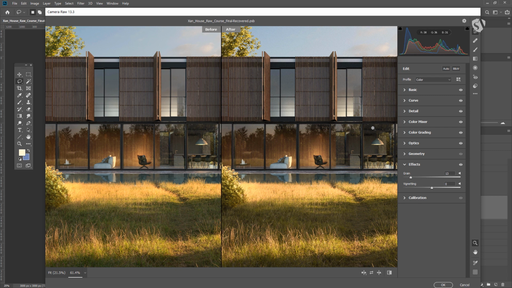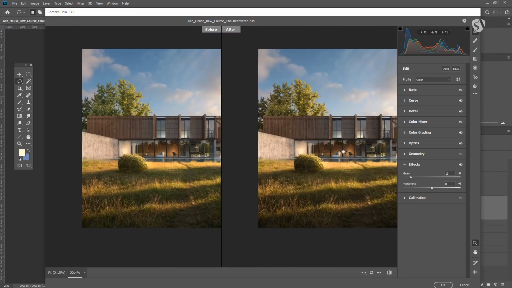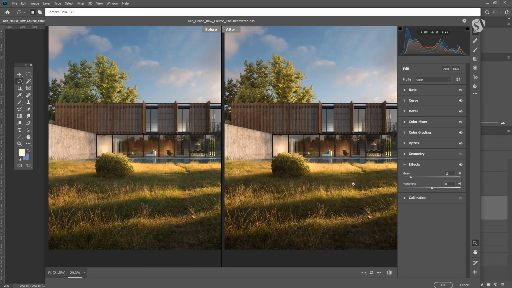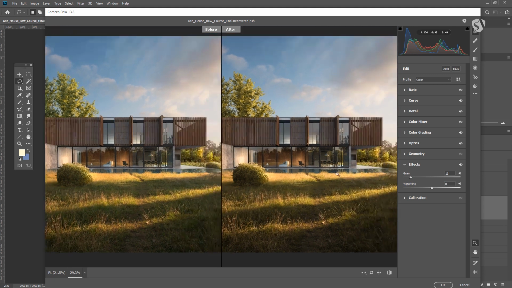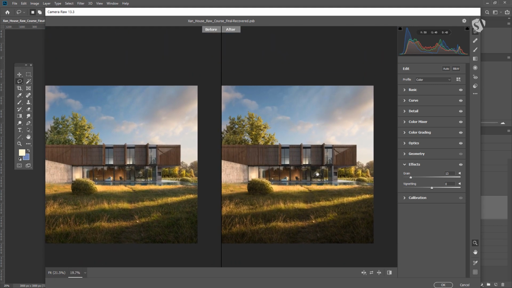But if they get close to it, they find this kind of noise. And so they say, okay, I'm too close to the picture, and I should take a few steps back to look at it in a proper way. Normally, grain should be more visible on dark areas, but it's up to you.